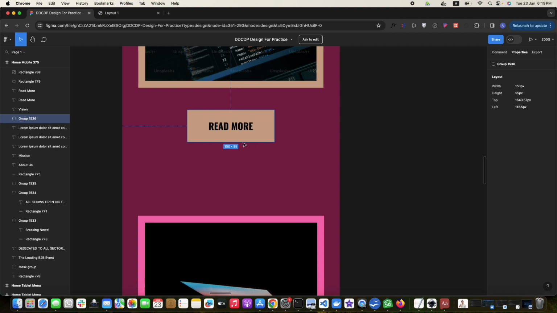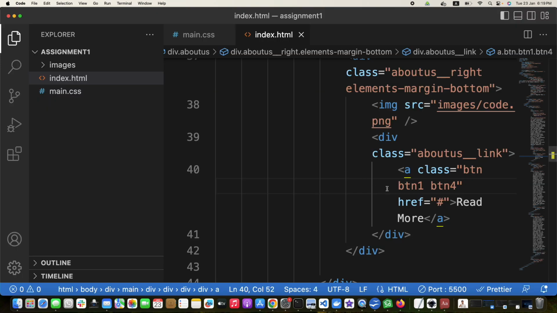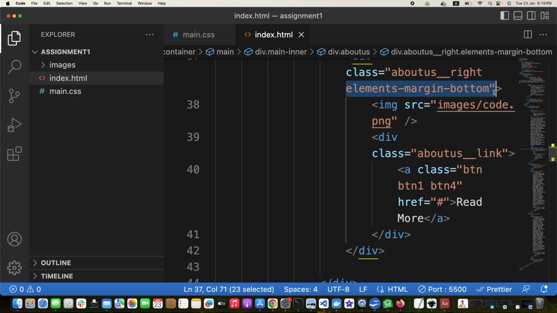Okay, so there is margin now between this one and this one also. Maybe we haven't given the margin bottom to the image, so better we should give that class to the image. So where is it? Elements margin bottom.